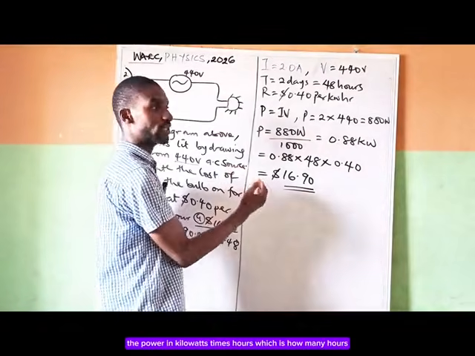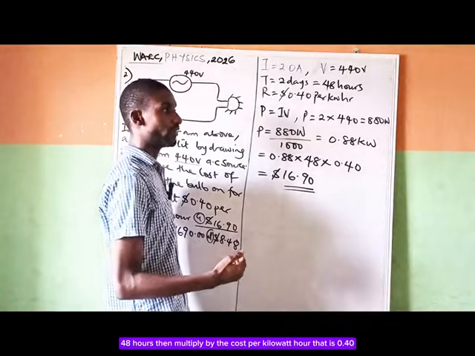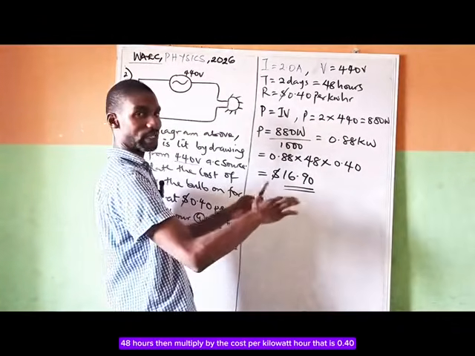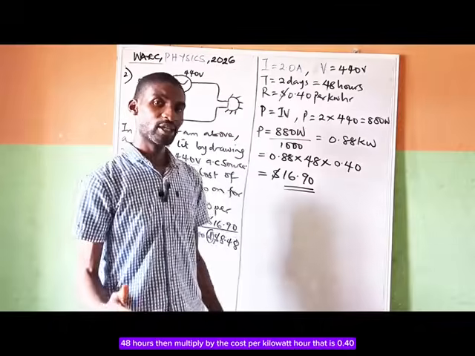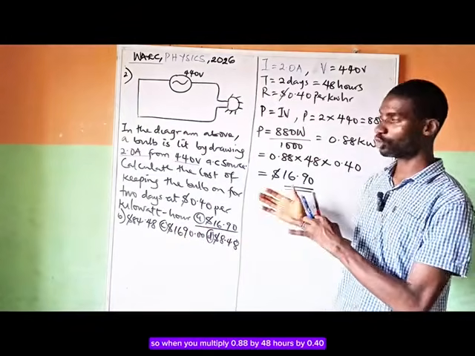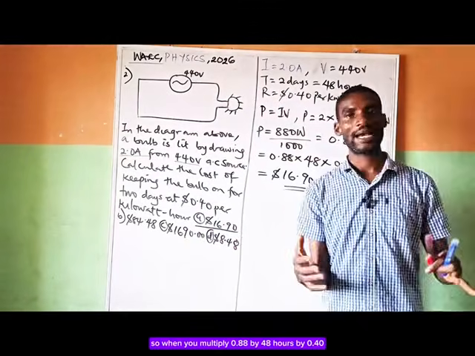So they can give you another question. They can tell you 3 bulbs, 2 electric fans, 1 iron, and all of that. At each rating, they give you the rating of each one. So when they give you the rating of each one, you should be able to combine them together and come up with the answer.